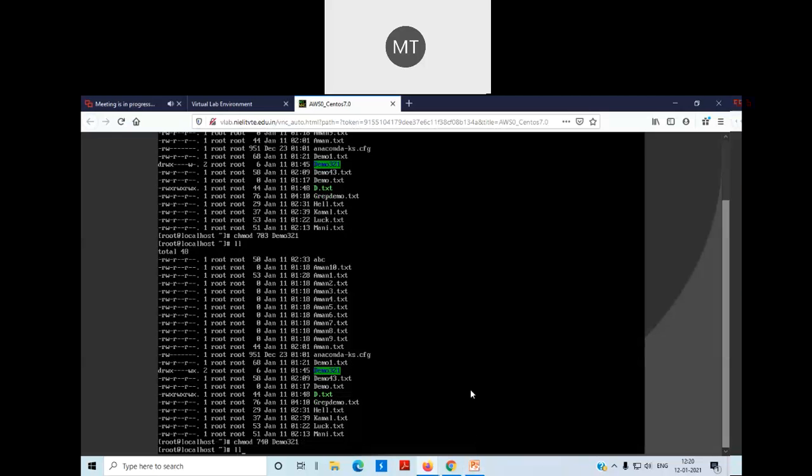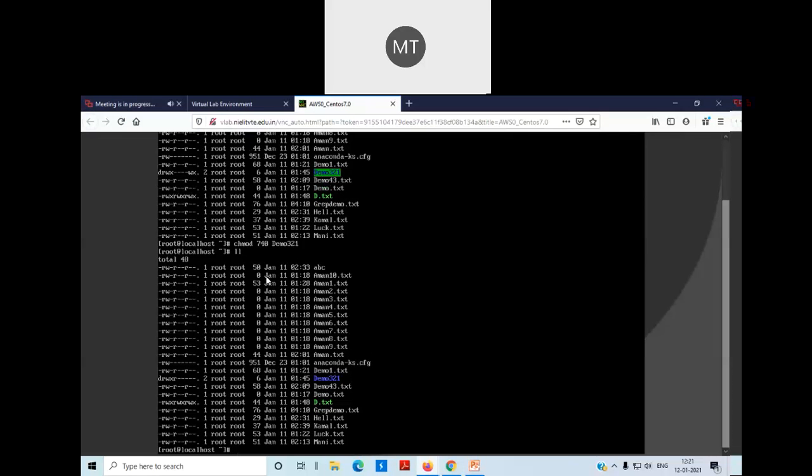Okay, next, here rwx: the owner has all permissions, the group has only read permission, it cannot write or execute, and others have no permission.